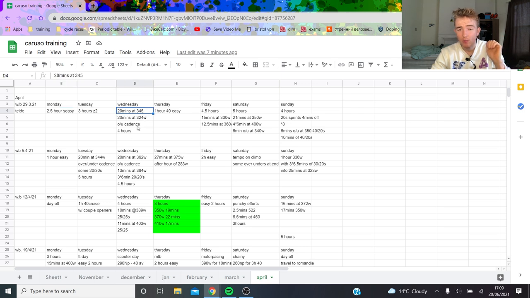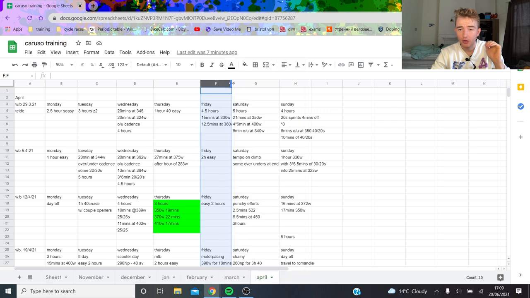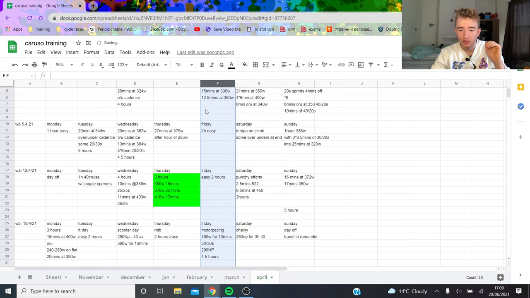So you can see more stuff here, more 20-minute efforts, more over-unders on the cadence. They seem to do that all year everywhere. But the one that I really want to concentrate on is not these, the 20-second sprints. These again are just more of the same. We saw some 20-20s. He likes to spice it up with 30-20s, 20-20s. But this is the big one, really.